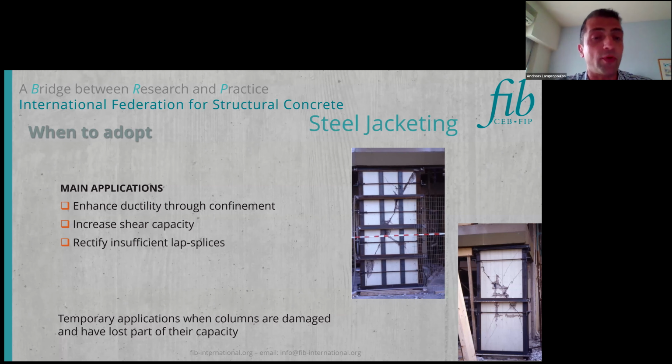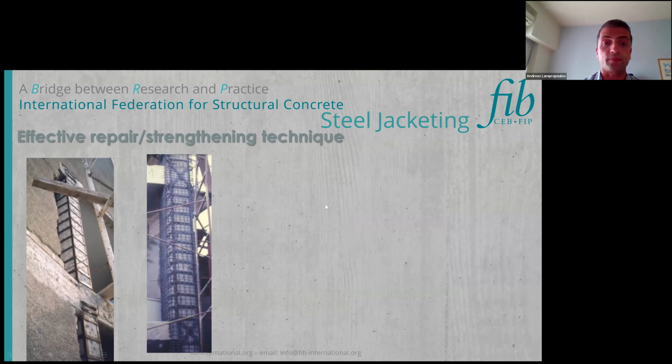So these are the three main applications where we could use the steel jacket method. In addition, we can use them also for temporary applications when we have severely damaged columns or structural elements that have lost capacity, in order to temporarily support the structures.